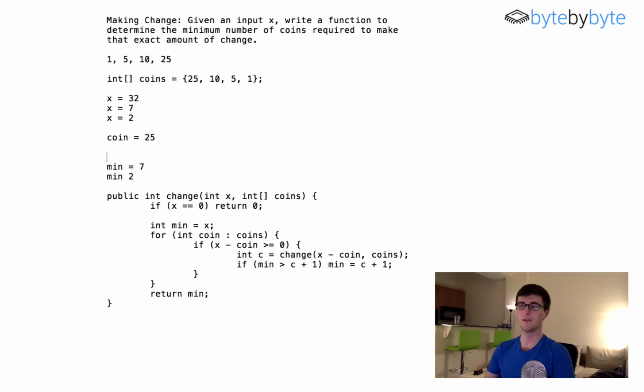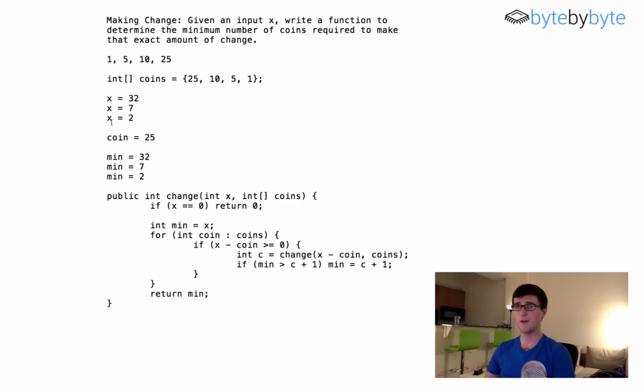I guess I should have noted here that min equaled 32 in our original case. Now min equals 2. You can write all this stuff out on the whiteboard when you're testing this, and it's really helpful, because if you're having trouble keeping track of this, so is your interviewer. So definitely write everything out because it just makes it a lot easier.